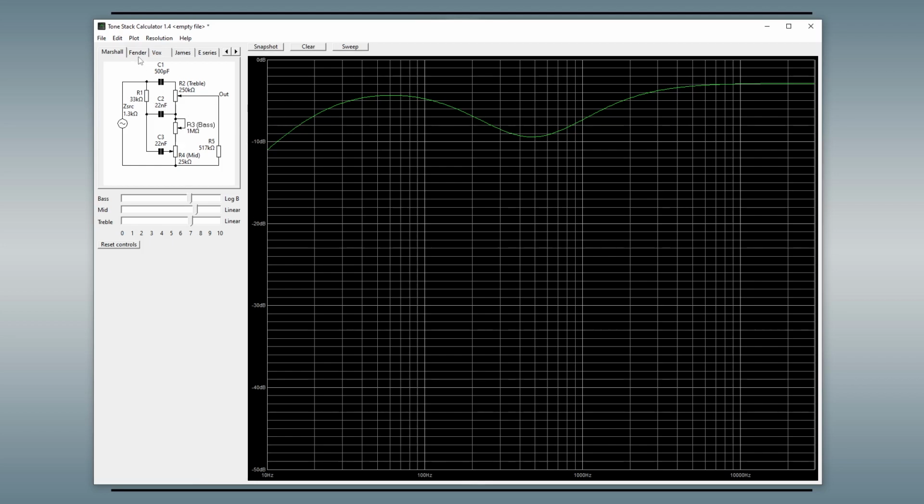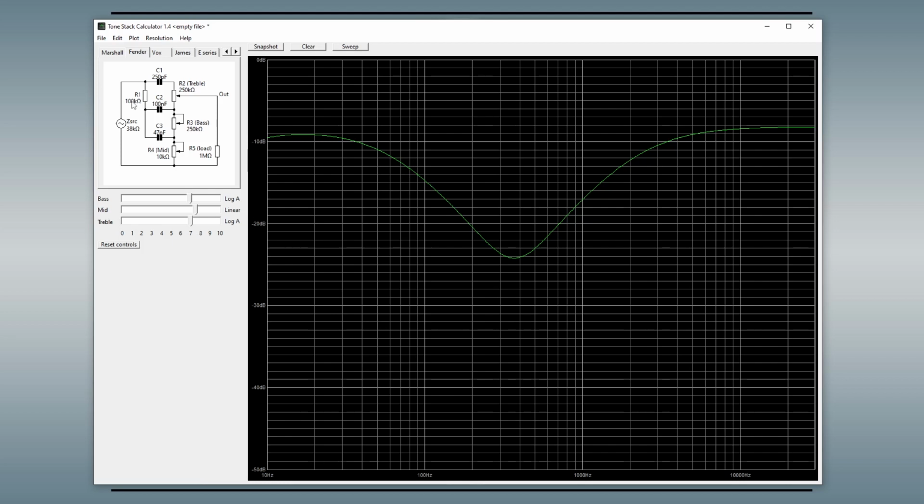For example, if we switch over to the Fender, it's expecting a higher impedance, so we've got more signal loss. Fender will have a tone stack typically earlier in the preamp coming in with a higher impedance, or more of an impedance mismatch, so you're getting some signal loss, and there'll be a tube stage after the tone stack to make up that gain that was lost.